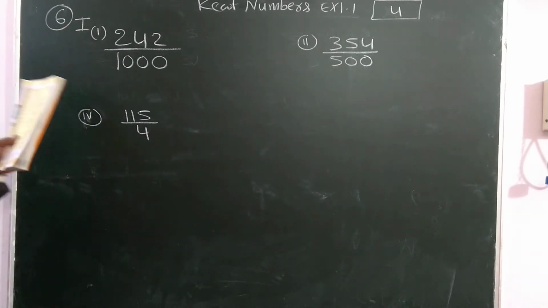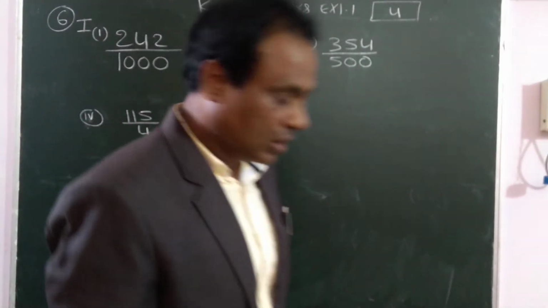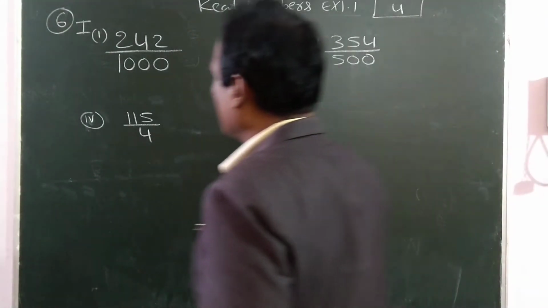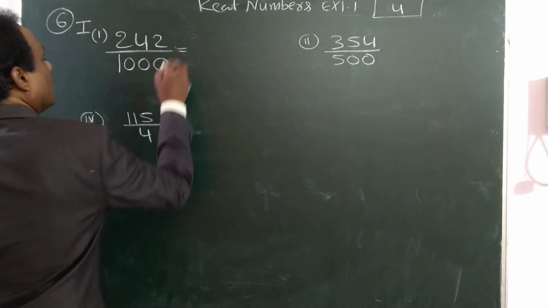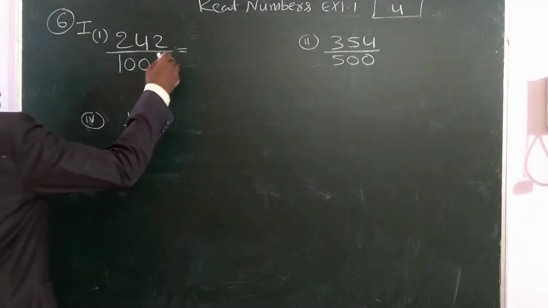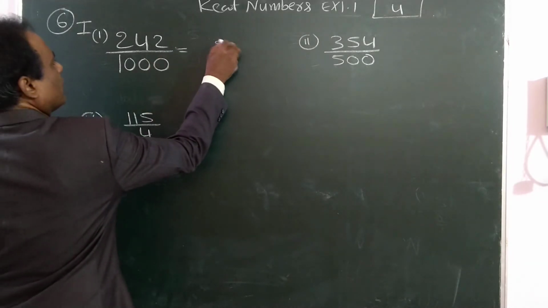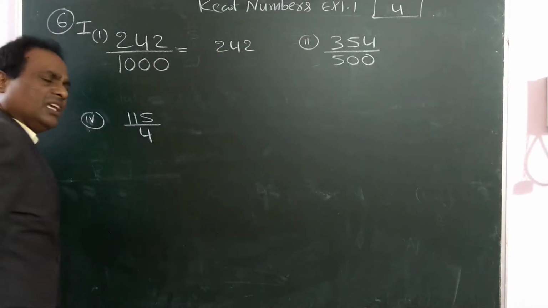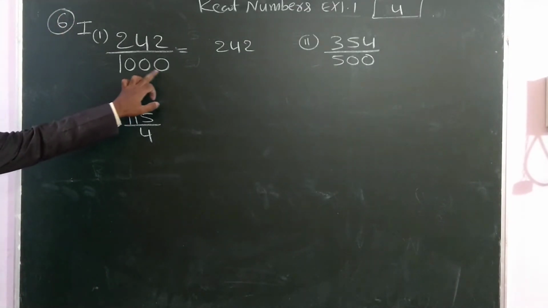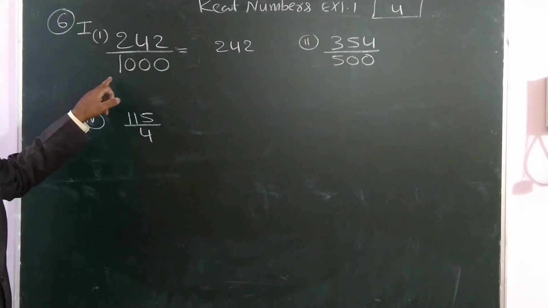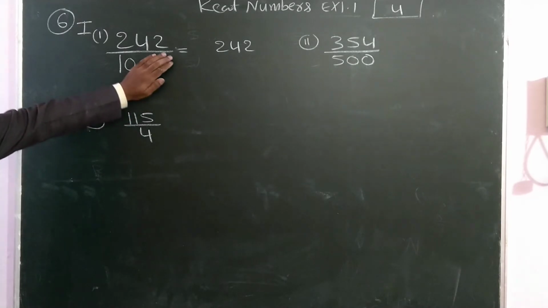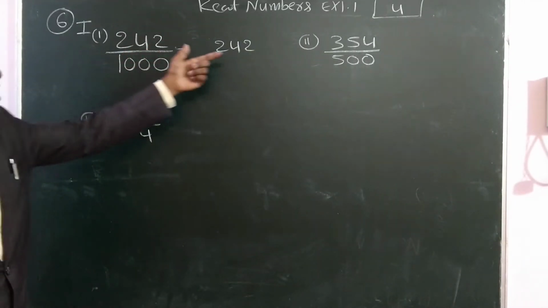There are 4 bits given in this, and I will complete 3. A fraction is given, change it into decimal form, p by q form into decimal form. You studied this concept of converting into decimal form. See, this denominator is actually 1000. When only zeros are there, it is very easy to convert to decimal form. Decimal means we have to put the decimal point. We want to remove the denominator, so we only have to express it in decimal form.